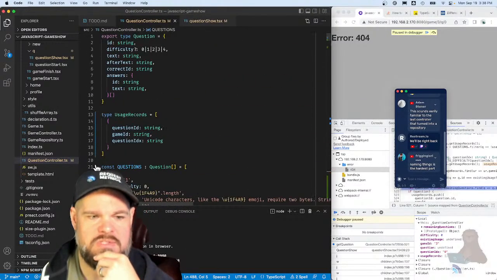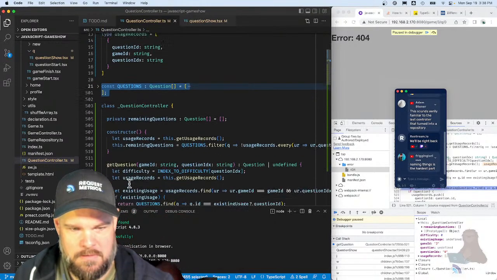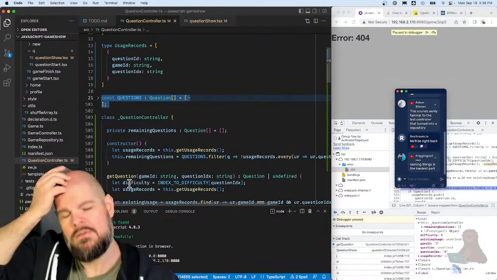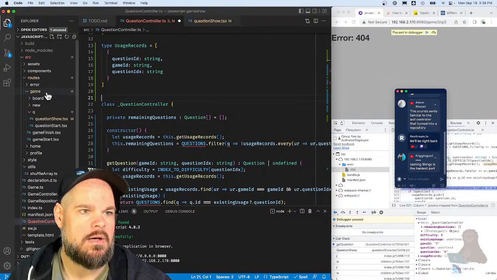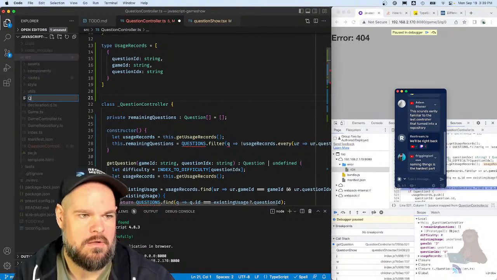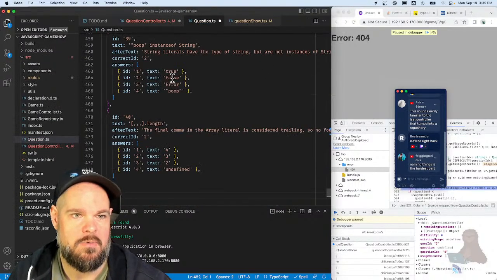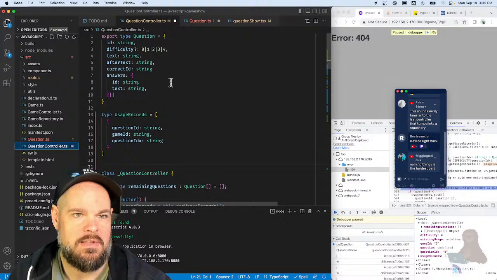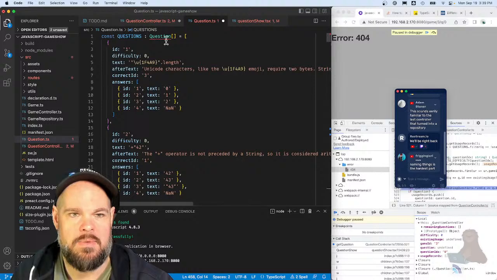This giant thing of questions, let's move this somewhere else and have this thing come in from somewhere. Let's create a file, I guess we'll just put it here in questions. I don't know if I love this, but let's define the type at the top here.